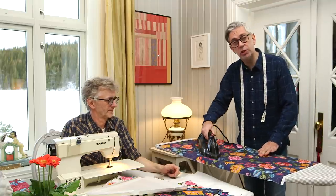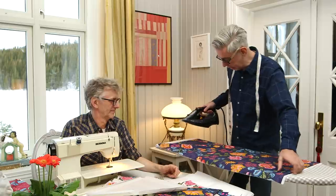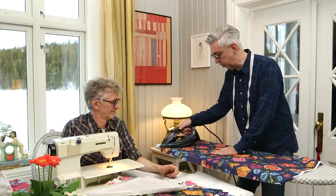And then, of course, you need to iron the seams as well. Once you start sewing, you need to open up those seams and iron them down again. Very, very important. And you should never, ever skip this part of the process, ever.